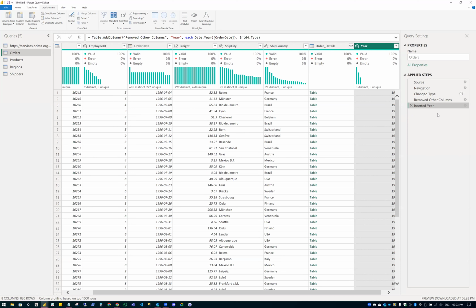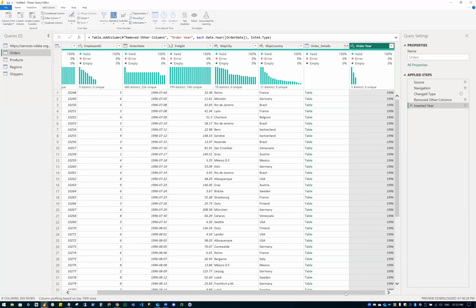Instead of creating an additional step that may or may not stress my engine when it's time to refresh, I can just rename the column straight from this particular M. And from this simple thing, you are allowed to put proficient in M language on your CV, because actually what you've done is you've altered the M that Power Query gave you, which is one place to start.